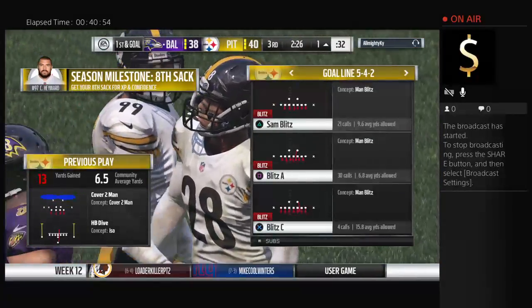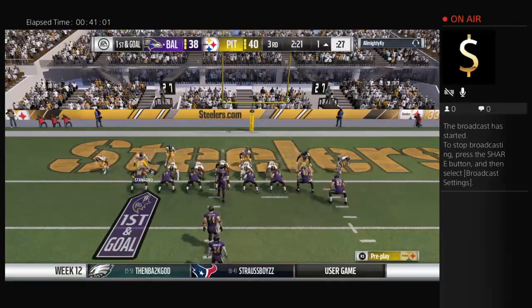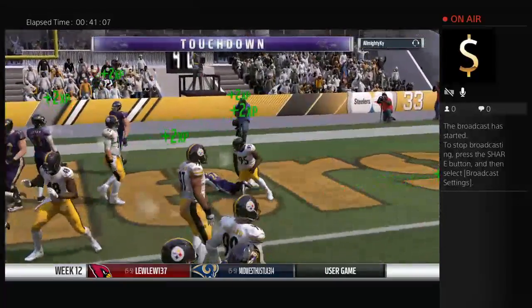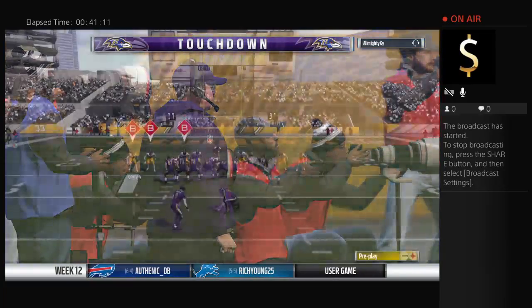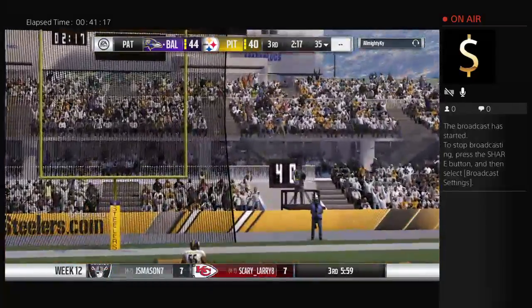Sometimes it's hard to believe, but there are times this game is about patience, isn't it? Has not had the game he expected, but that run there, that may get him going. I was just going to say, maybe that gives him a little juice, because you're right. And he will take it in for a Ravens touchdown. Devontae Freeman, his 3rd touchdown of the game, number 9 on the season. And the Ravens have once again taken the lead.